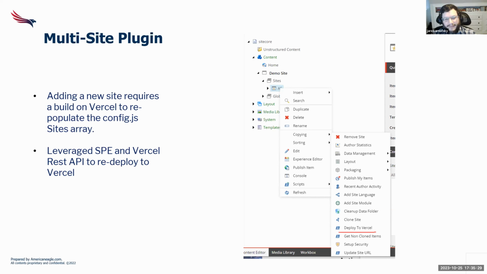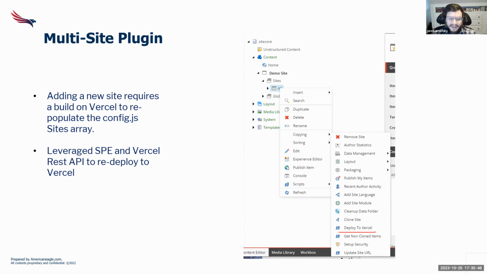I added a new script. We added quite a few new scripts just because of the nature of this project. There's just a lot of sites, so we made a lot of Sitecore PowerShell extension helper things to use. But deploy to Vercel is one of those scripts.